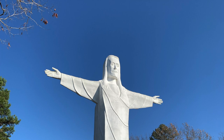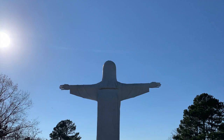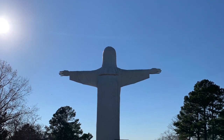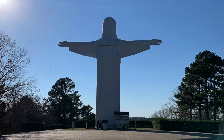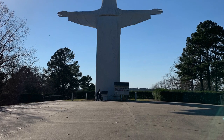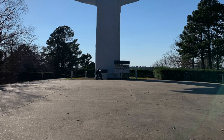Using the iconography method, one would immediately make many connections by examining the Christ of the Ozarks. First, the arms of Christ are outstretched straight to each side. This could be directly interpreted to the representation of the crucifixion of Christ on the cross. The arms appear as if they are nailed to the cross that Jesus was crucified on. This is described and referenced in many different books of the Bible.